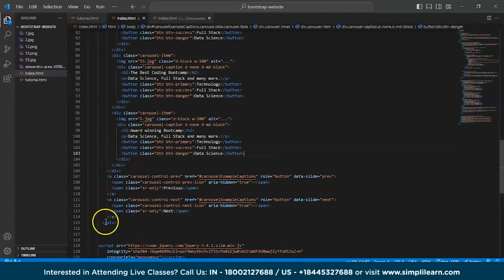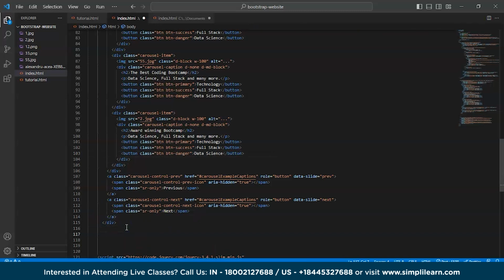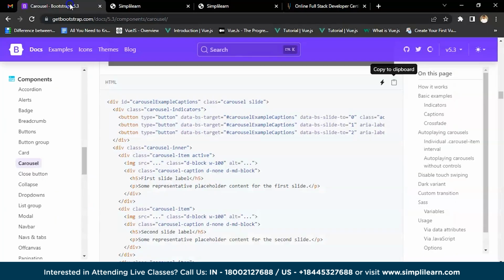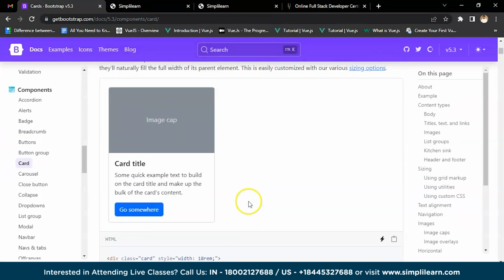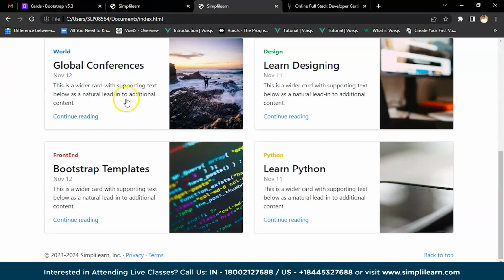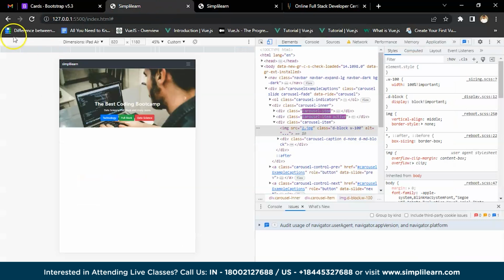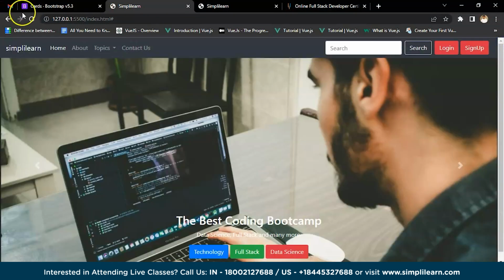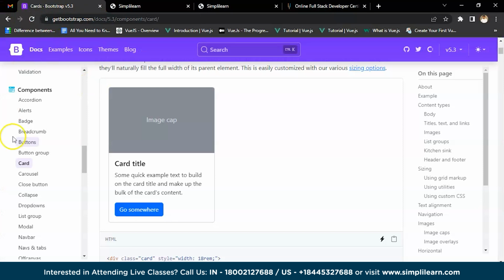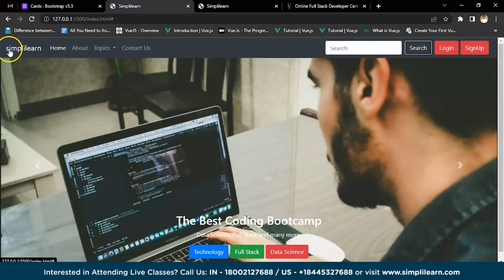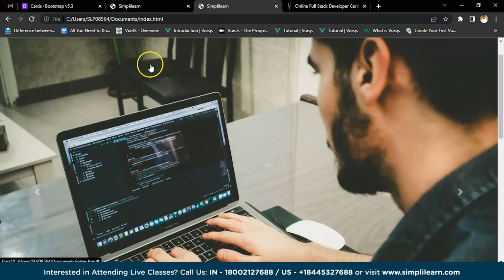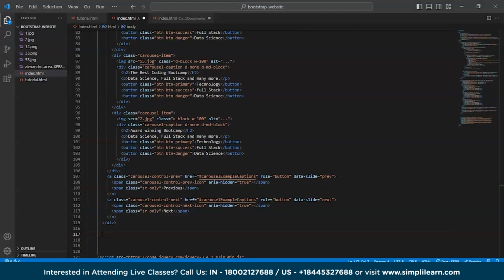After this one ends, I'll go back to the Bootstrap main and open the cards. And here we'll use this card. Okay, so for that let's cut this. Yeah, and this is little, go ahead.